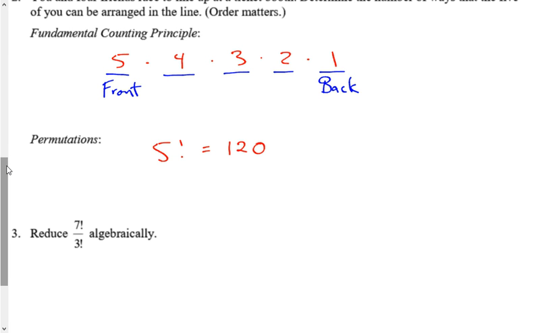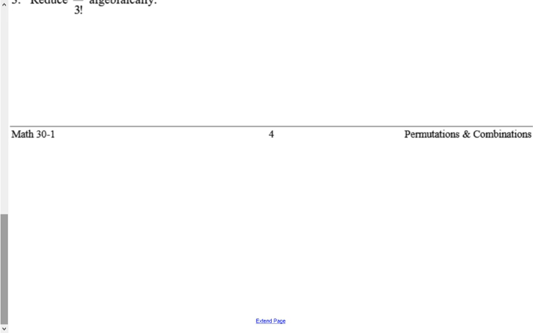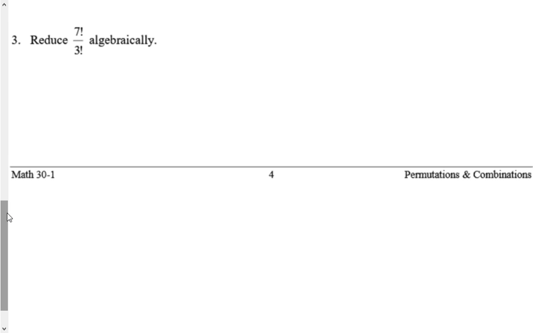So a lot of what we do with permutations can be done just using the fundamental counting principle that we looked at in yesterday's class. But we need to understand the factorial notation because it could show up in multiple choice, numerical response, and sometimes it's just a little more efficient for showing our work. So to understand factorials a little bit more, we can look at number 3 here. And we want to reduce this algebraically. Well, more numerically, we don't have any variables, so it's not actually algebra.